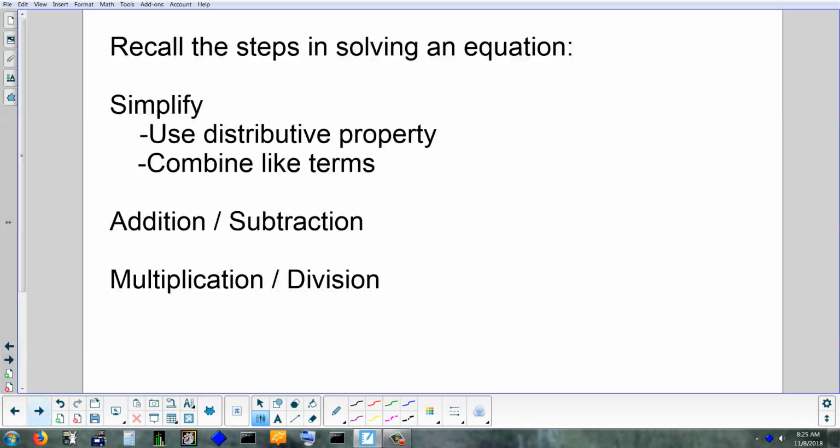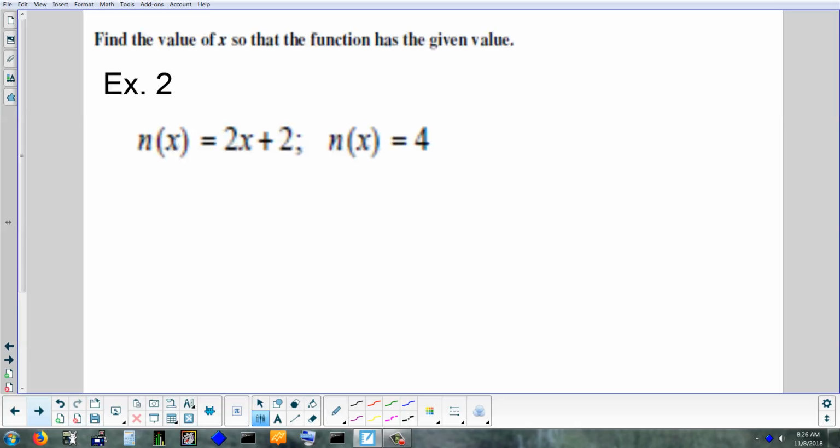Alright, so now, this one is something for you guys, because what we do next is going to be a little different. It's almost like solving an equation. So remember, steps to solve an equation. If there's distributive property, make sure you do that first. Remember, you're multiplying with the distributive property. Combine like terms, if you have any. Add or subtract, meaning you want to get the variable by itself. So whatever's on that side with the variable, you want to move using the opposite operation. Then at the end, if it's like 6x equals 42, divide by 6, because again, you want to get the variable by itself. All right?